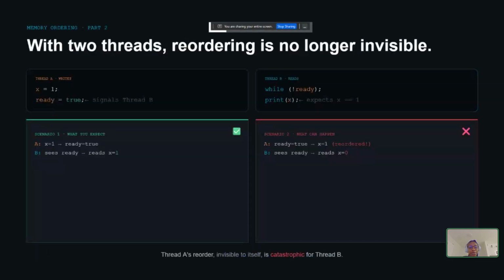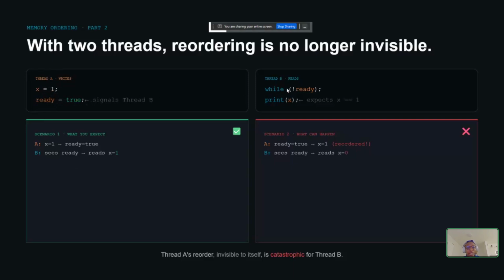I can give you an example. Let's say, for example, you have this thread. The first thread is a writer thread. It writes 1 to x and writes ready. Ready is a Boolean variable and it assigns it to true, right? Your compiler can see that these two variables are not related in any way. I can just reorder this and maybe ready equal to true can come first before x equal to 1. It doesn't change anything in your code.